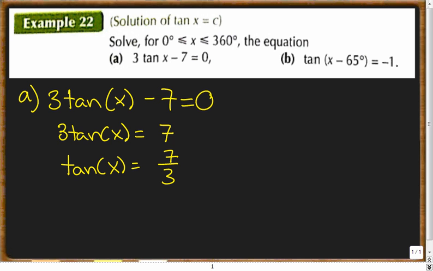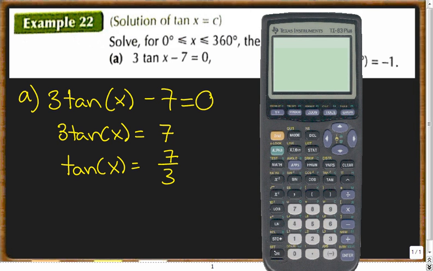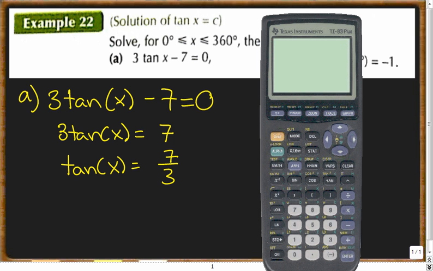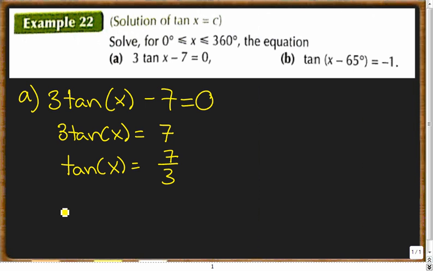Let's see here. We're going to make sure we're in degree mode. And we're going to do the arctangent of 7/3. Voila. So we get 66.80 degrees. Very nice. So I'm just going to do 66.8 degrees. So we get x equals 66.8 degrees. So we want to know, are there any other places where this happens?